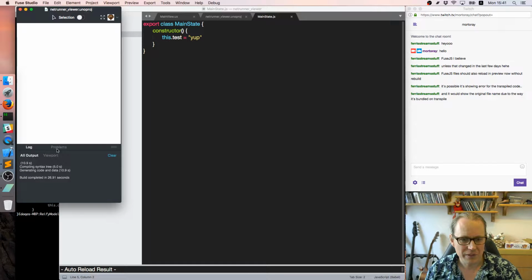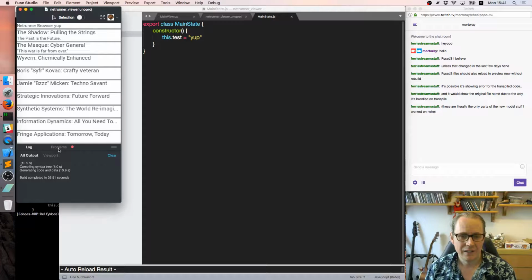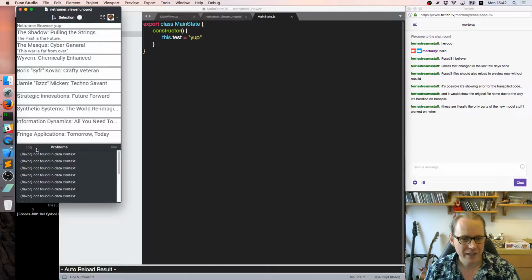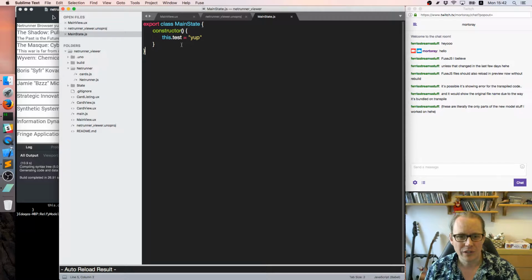We'll build, so let's see if it runs this time. And okay, now doing a rebuild forced it to work, so I think we might be wrong. There must be some condition, and it's probably an error condition that prevented it from reloading. I think we have that problem in a few places, that if you make some sort of error, the reload might just cache an error. Okay, so we have it working now.